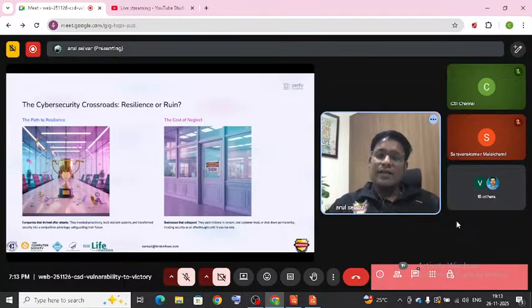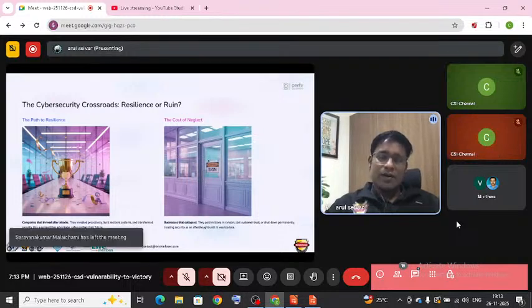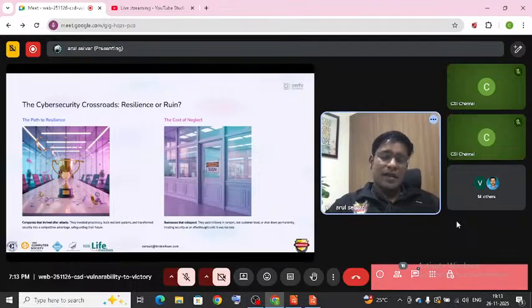It's about they are not focusing on cybersecurity in a proper proactive manner. Because of that, they got the ransomware attack, and they paid the ransom, and they thought they would get the data back, and they didn't get the data. Because of that, they lost their business as well, and they lost their customers as well. Both.